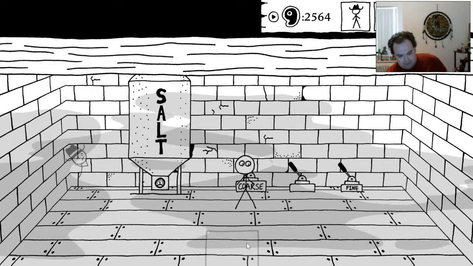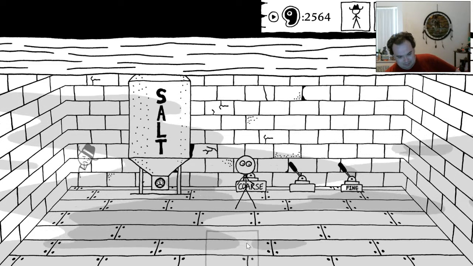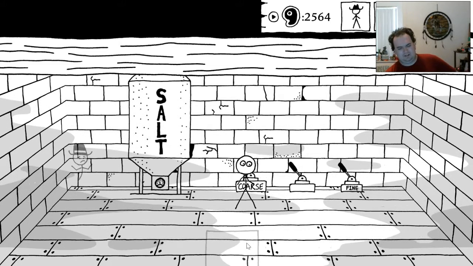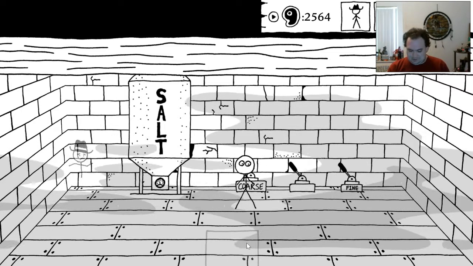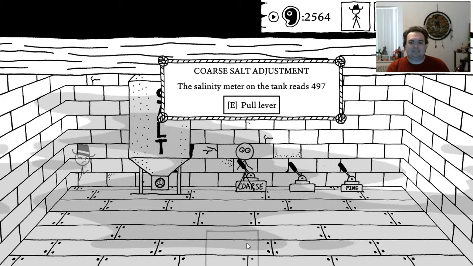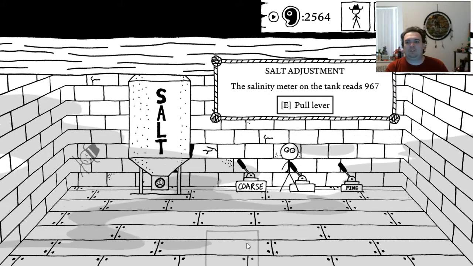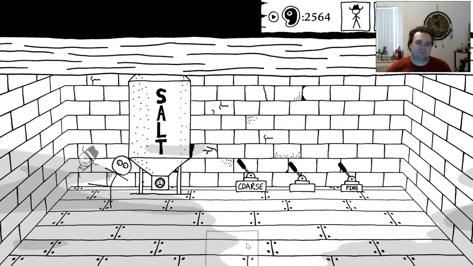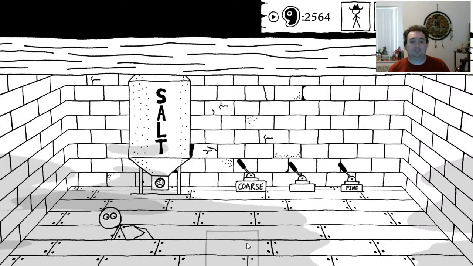Abandoned Pickle Factory puzzles. Yeah, salt room. 976. 976? I thought you said 497. It'd be nice if the game actually had a way to double check instead of telling you to remember. The salt is correct. Got a salt crusted skull.